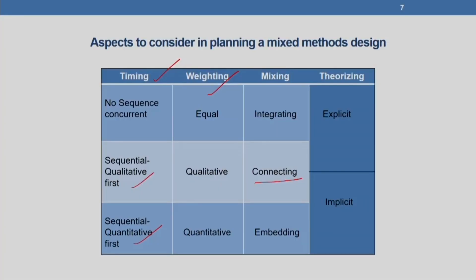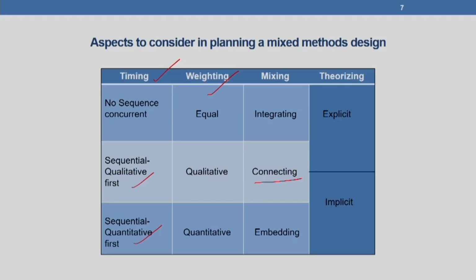We are connecting one phase of data analysis with another phase of data collection, because we are connecting our qualitative case research, to be taken up in the second phase, with the analysis of the first phase. We are connecting the first phase of data analysis with the second phase of data collection. So, this is one example of how the mixing of data takes place with regard to mixed methods approaches.